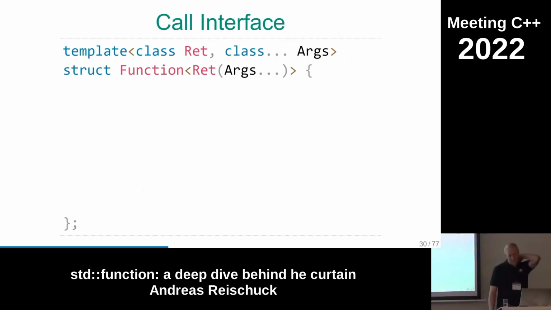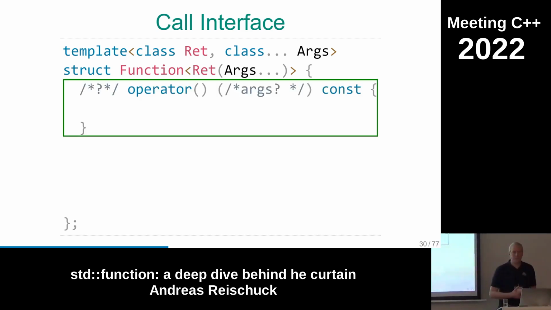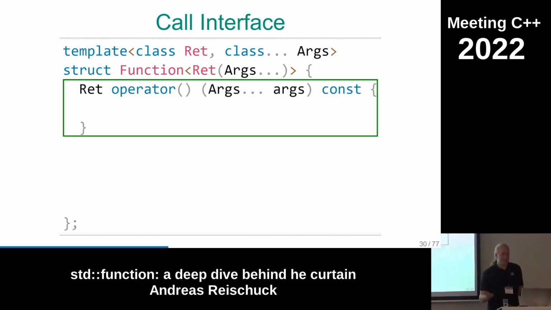So first thing we have to do, we want to somehow call an instance of this function. And for that, we can use the call operator from C++. So it's just the operator keyword and then round brackets, and this is the function name. And then we have another round brackets for the arguments. And what goes there in the question marks? Any ideas? Yeah, go ahead. Well, the arguments in the return type, obviously. Yeah, from the template signature, basically. So let's add that. And it's actually that simple.